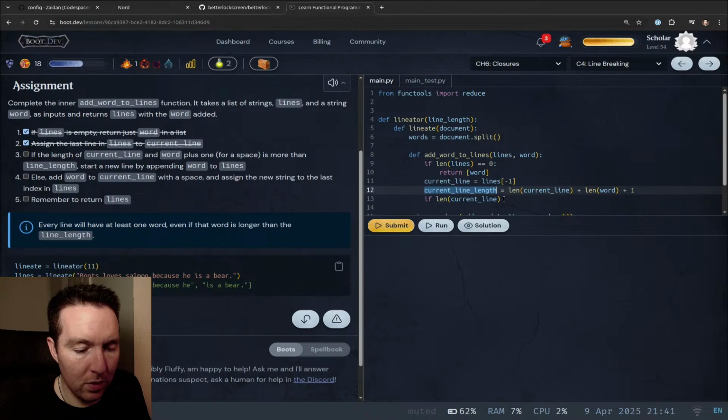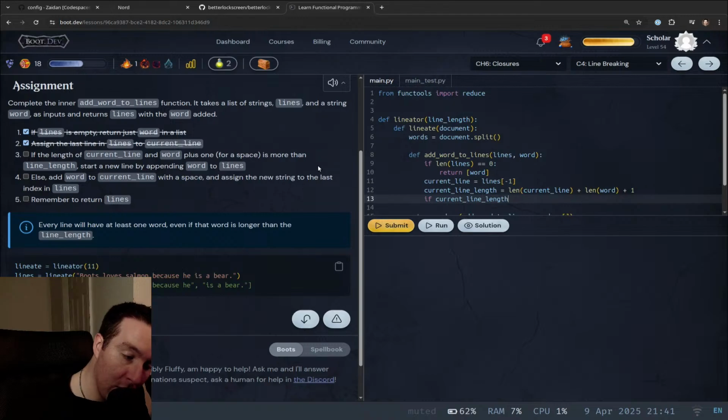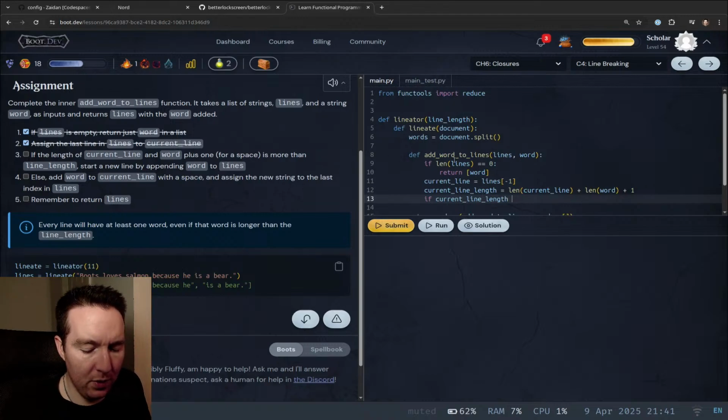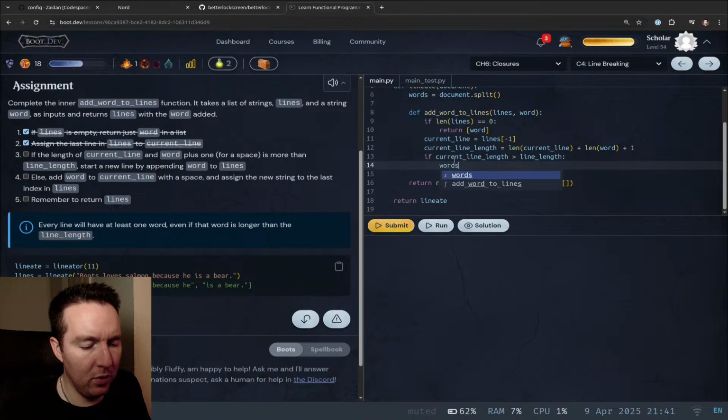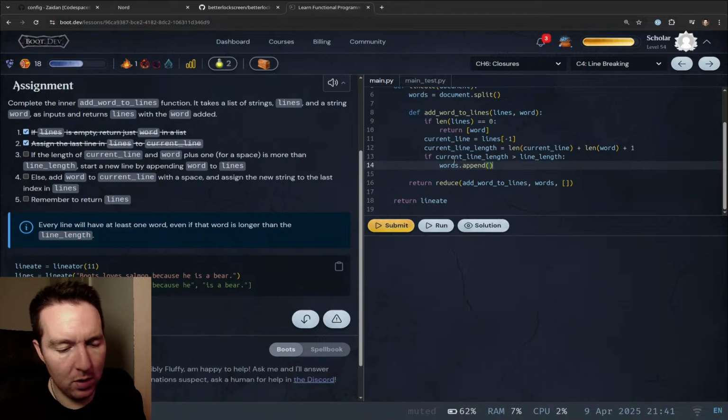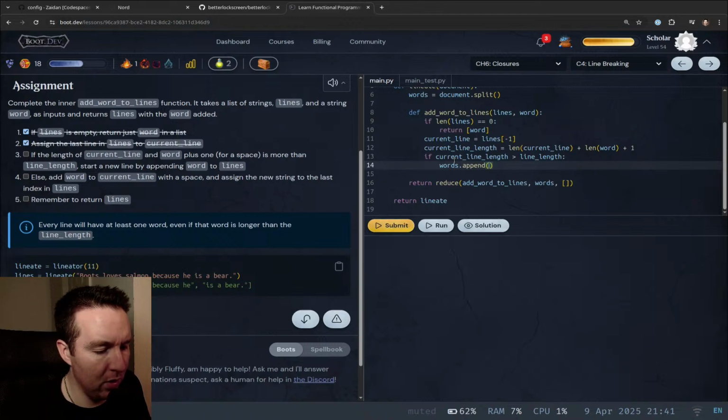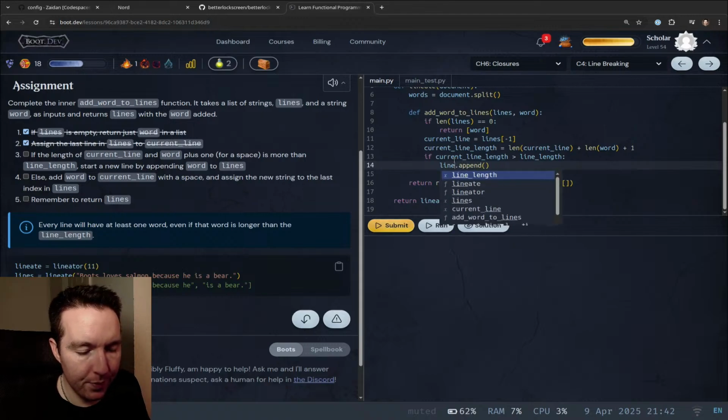If current line length is more than line length, then start a new line by appending word to lines. So a new line, lines dot append word.